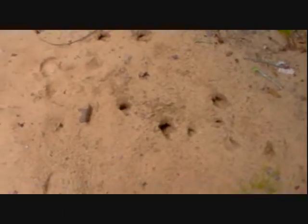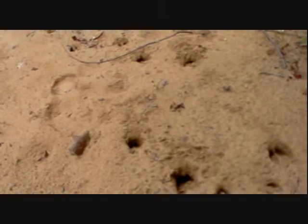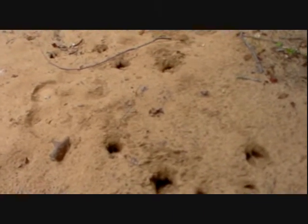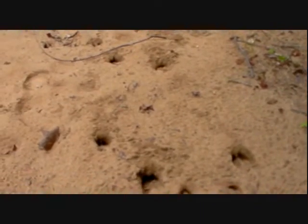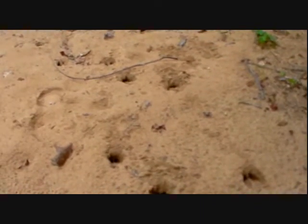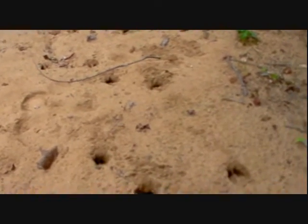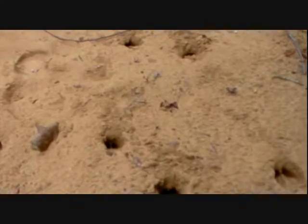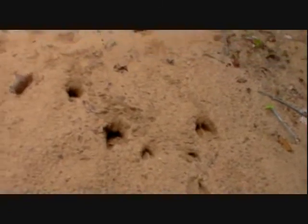If I could have stayed in that deciduous forest, looking for food sources and animals could have been a whole lot more difficult, which it is. Not many prints available, not many signs, and with all the rain, a lot of the scat and feathers, fur, and whatnot are disappearing or getting covered up with leaves. But like I said, out here, just 10 minutes down the trail, in all the sandy region, it's a lot easier to track animals.